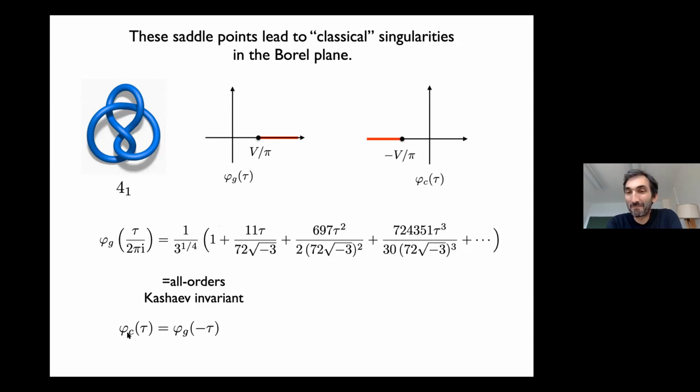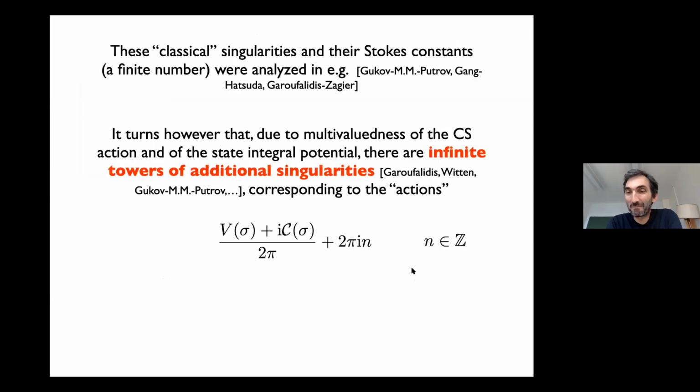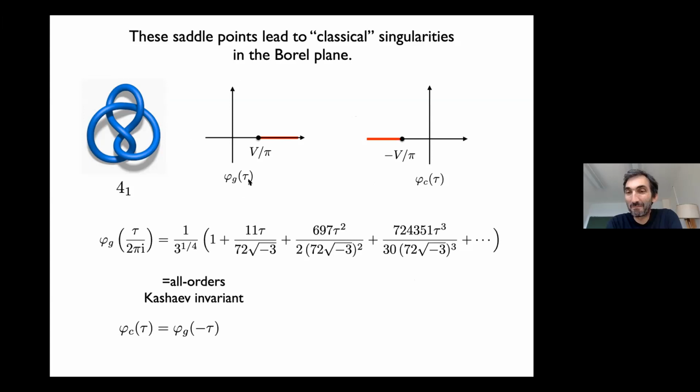Now, there is the conjugate connection, which in this case is related in a very simple way to the geometric connection. It's just switching the sign of tau. And if you look at the Borel plane of phi(z, tau), you will also see a singularity at minus V over pi. Okay. So if you just look at these singularities, this looks very much like what you would find in a standard finite dimensional integral. So it looks like a very simple situation. Now, fortunately or unfortunately, the situation is a little bit more complex than that. These singularities in the Borel plane are, as I mentioned before, classical in the sense that this singularity means that this series is seeing the other series, and this singularity means that the other series is seeing this one. So you have two series, and each of them has a singularity which refers to the other one.